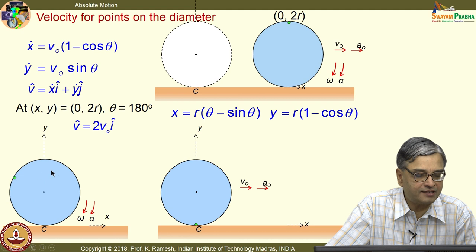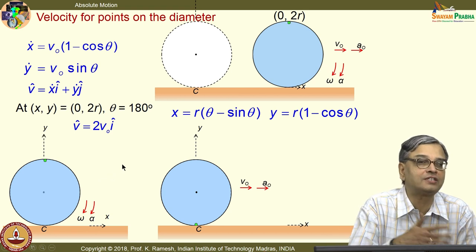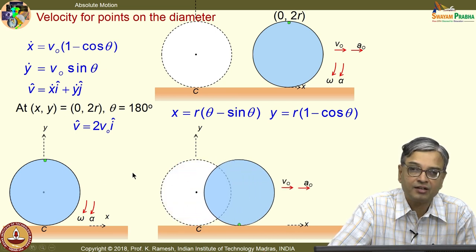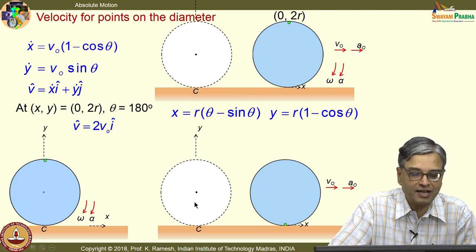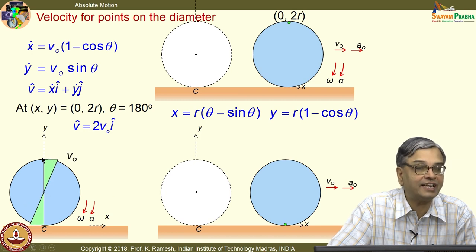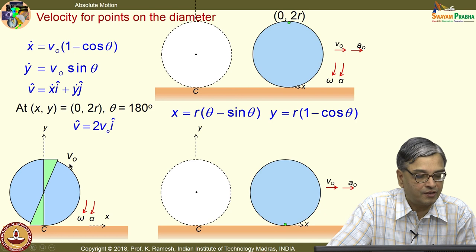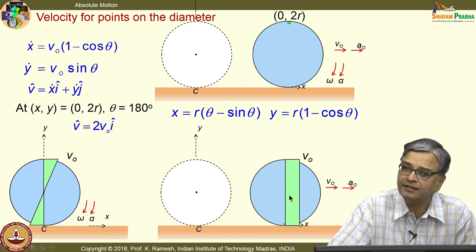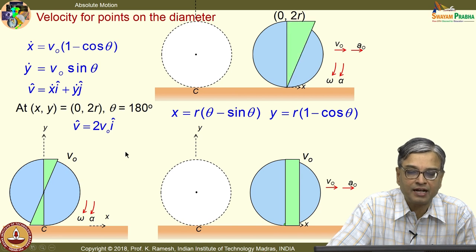And if I simply consider the object is having a fixed axis rotation, how do you anticipate the change of velocity from point to point? The center does not have any velocity. Okay. I have a rotation here, I have a translation here. In a rotation, I would anticipate the velocity variation is like this. Fine. And in a translation, every point will have identical velocity. Fine. And when I add these two, I have a linear variation on the diameter.